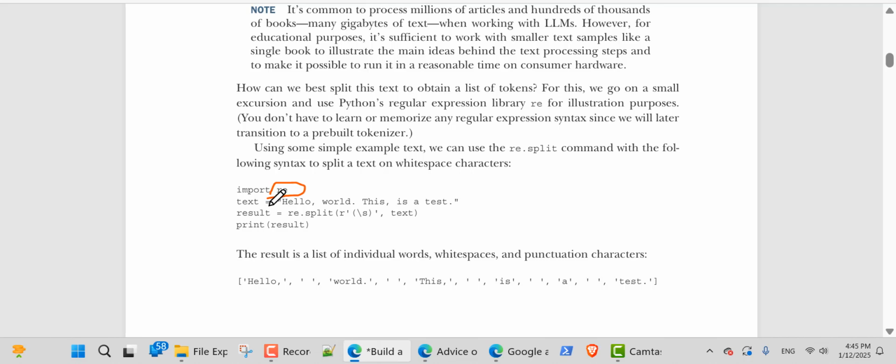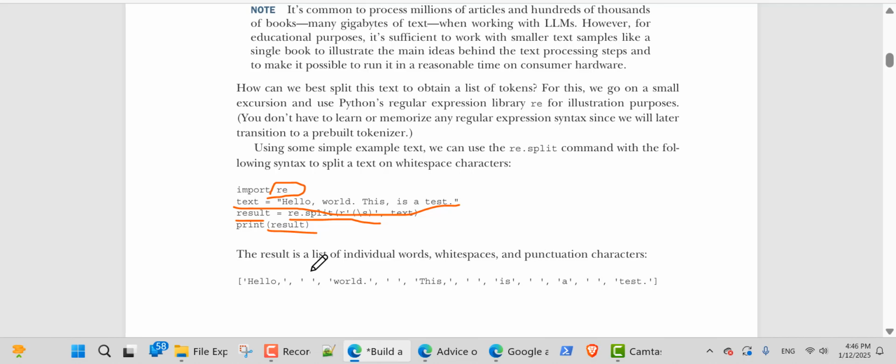So let's suppose you have this text there, and you split it on the white space. That's the basic idea. Once you split it, you get the result here and print that, and you get a list with hello, and then white space, and then world, and then white space, and so on.